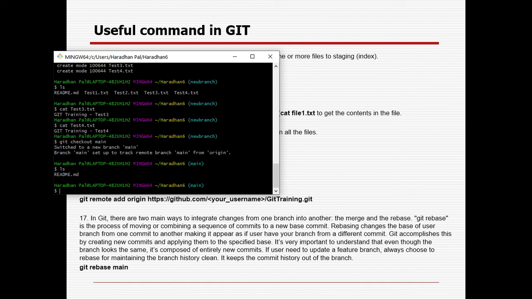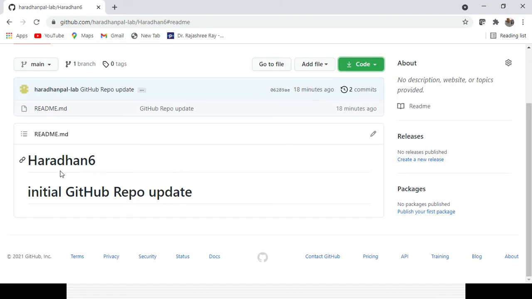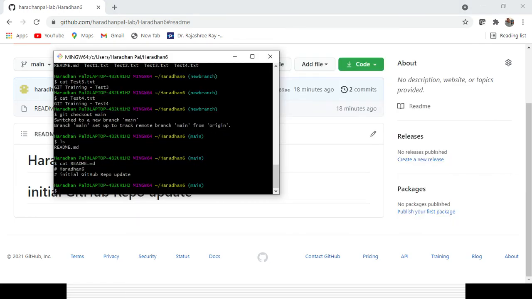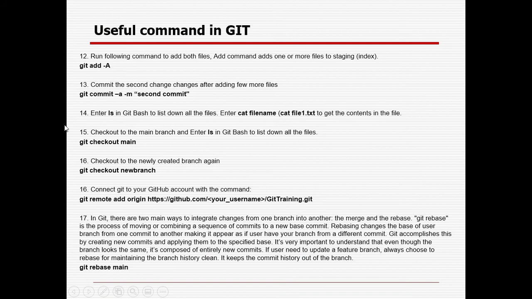And if you want to view the text also, you can run cat readme.md. It shows only the default part, not the updated part, right? So whatever update was made to readme.md is not in the main branch, because we did not synchronize the main branch. Whatever we did is still in our local repository. That means everything is in the new branch, because all the updates have been made in the new branch.